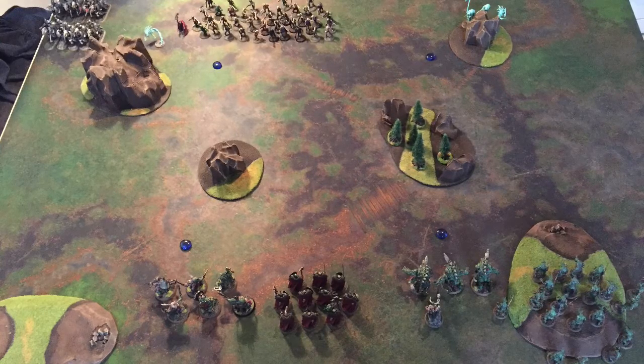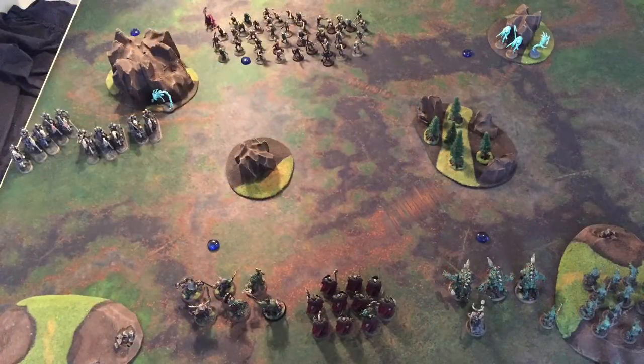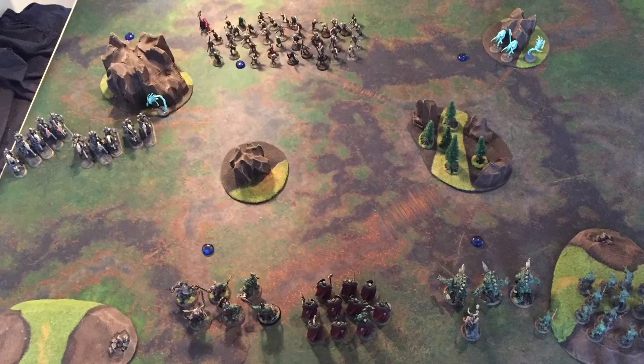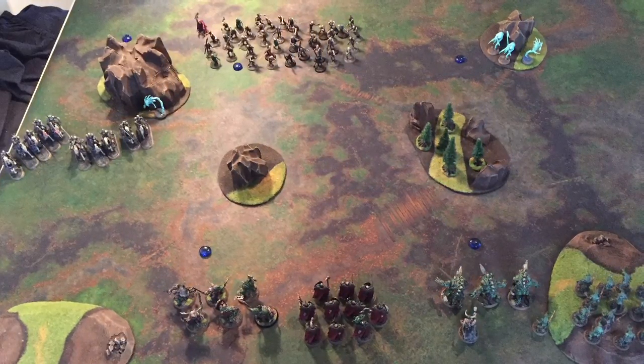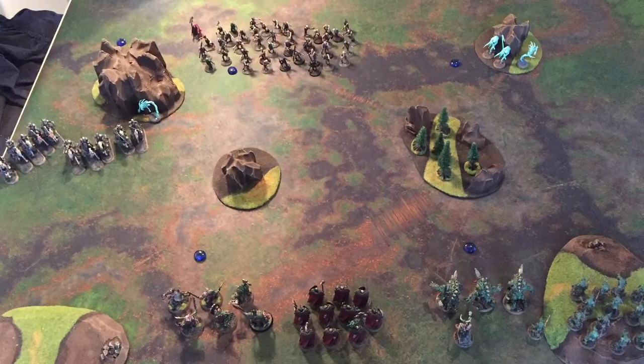So I finished deploying first, so I let him go first, because I was more keen on that double turn. So this is what he does. He comes forward. He moves his Khan Raids and Banshees on the right-hand side, keeping in the terrain piece, but also close enough to claim the objective.